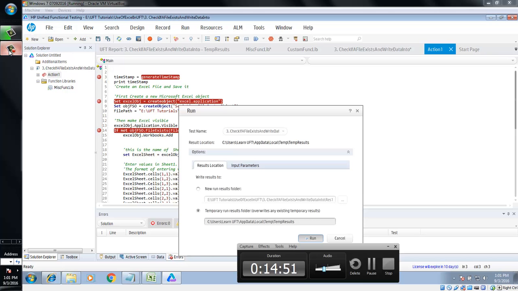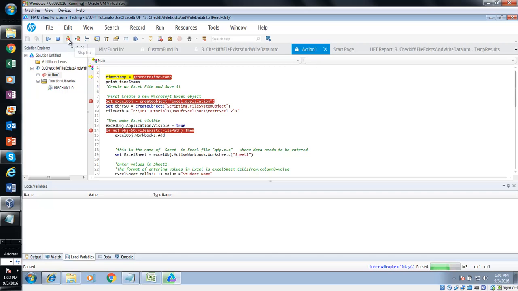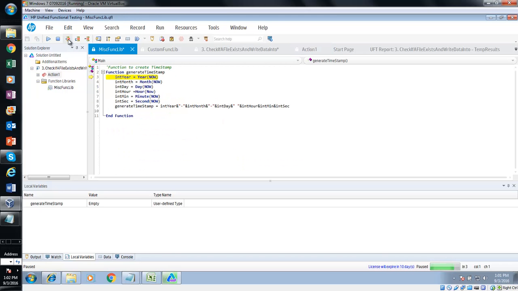Okay, so let's call this function, and now we are in the function library. You can see that we are in the function library, and now it is bringing piece by piece the year, then month, day, and then hour.